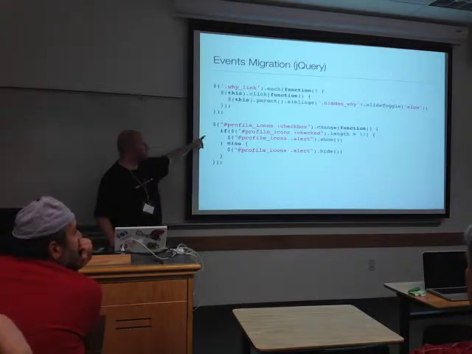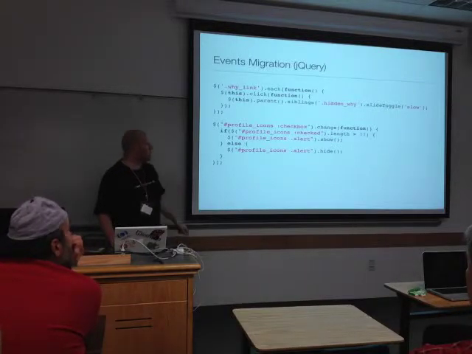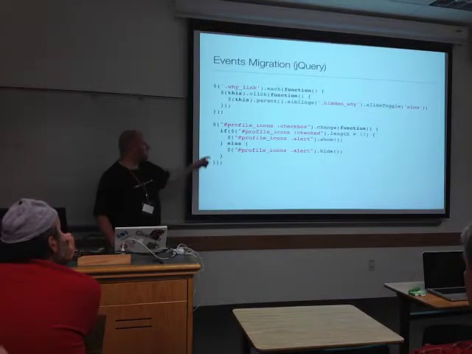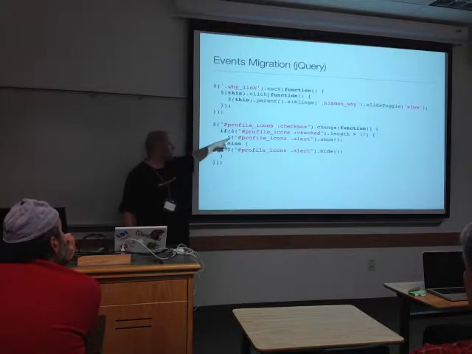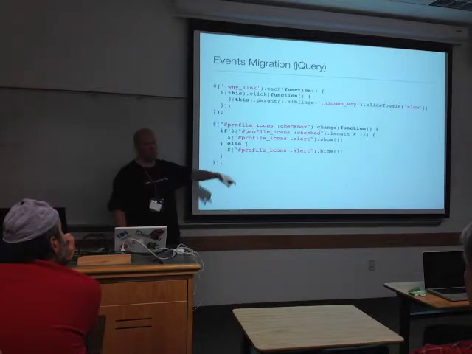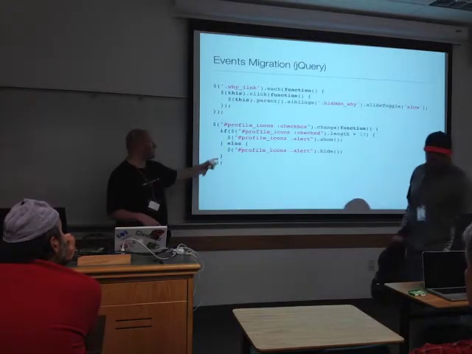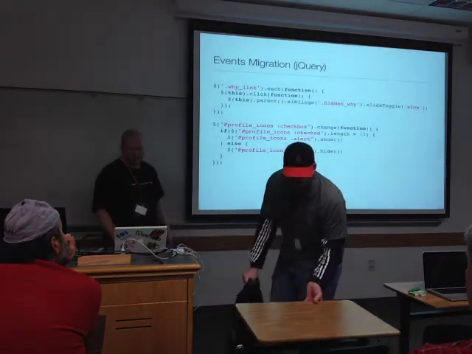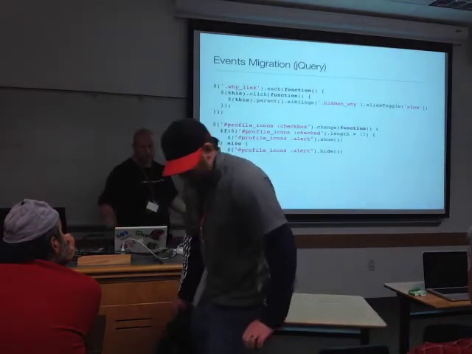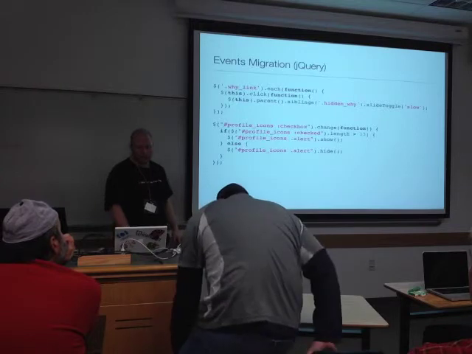This one down here is just showing and hiding an alert div. So if you check too many icons, then it will show the alert. The alert says, hey, you clicked too many icons. And if not, then it'll hide them. So what we're looking for is something maybe a little bit simpler.